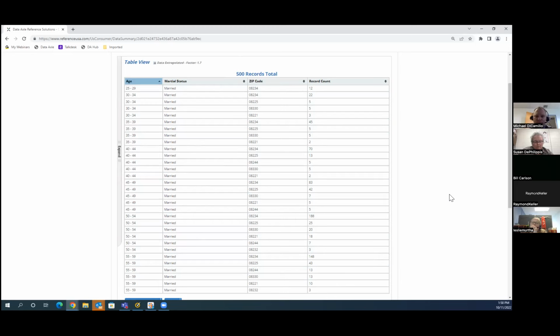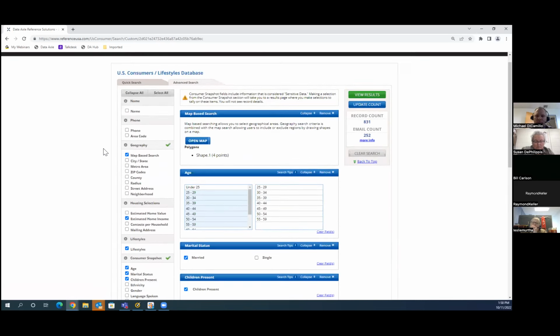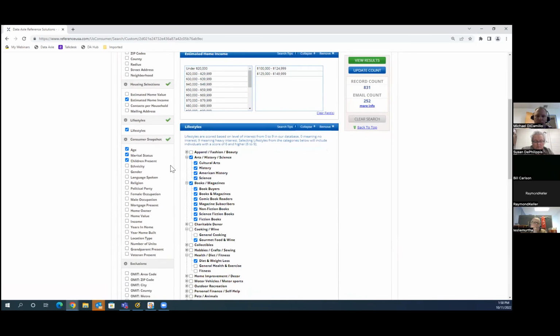We suppress the names at that point and the addresses, obviously. That's as close as they can get to seeing that data, because of the selections that were done from Consumer Snapshot. We'll show you this information on a one-off, but we won't show you that information collectively.